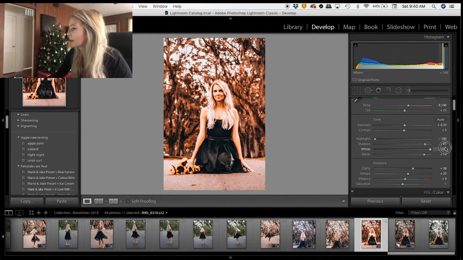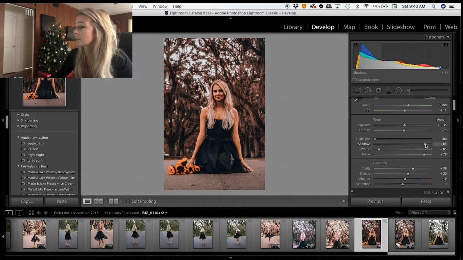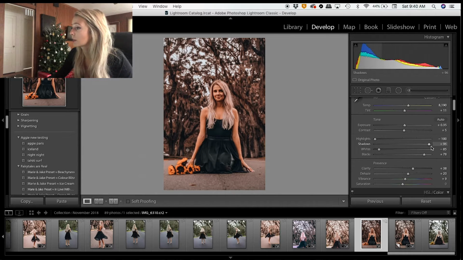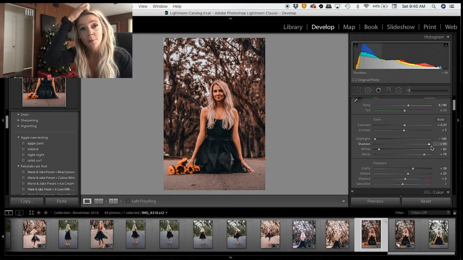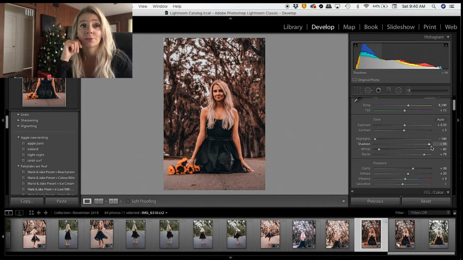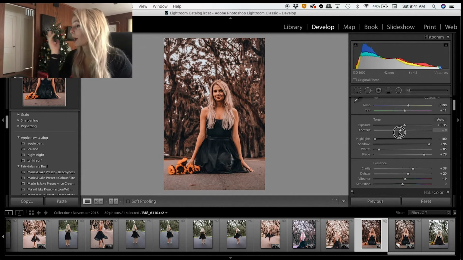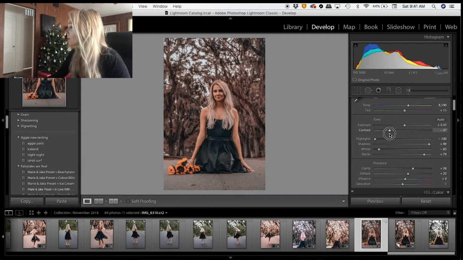Whoa, okay. So most presets are going to darken all of the whites and lighten all of the blacks. Same with shadows. They're going to bring all of the highlights down and all of the shadows up so that you can see as much in the photo as possible. Not all presets do that, but a lot of presets do. At least for bloggers, I don't know why, that's just the blogger look at the moment, and people love that. I like it too because it allows you to see more of what's going on in the picture.